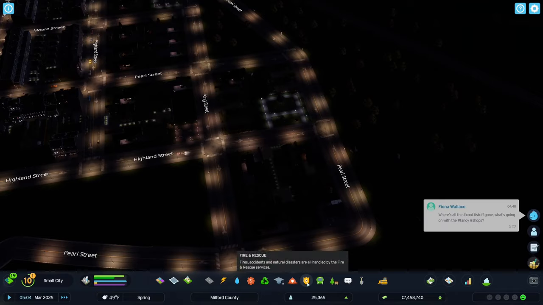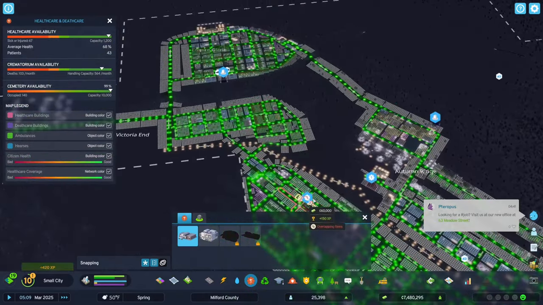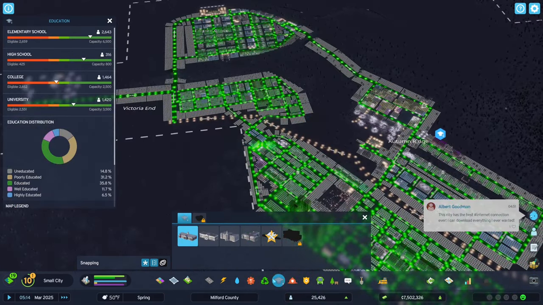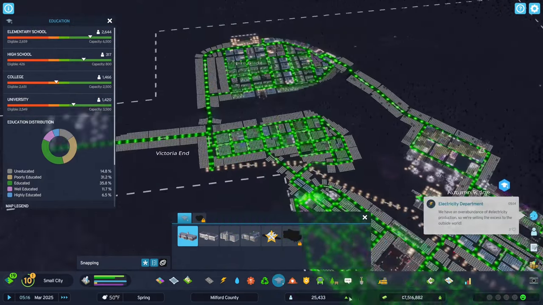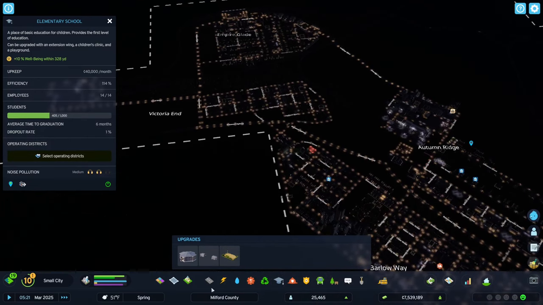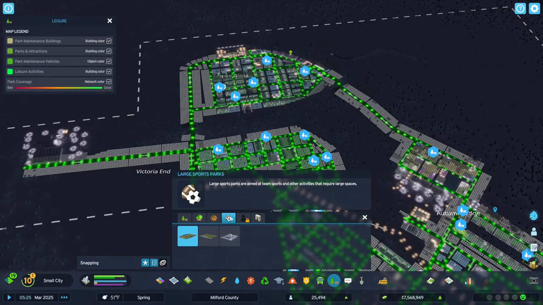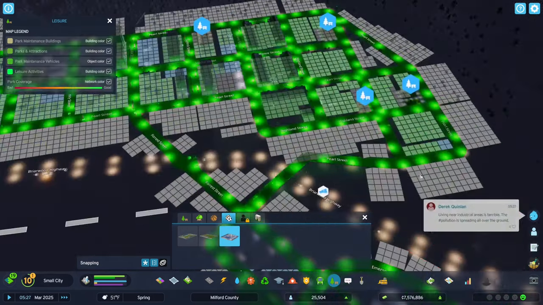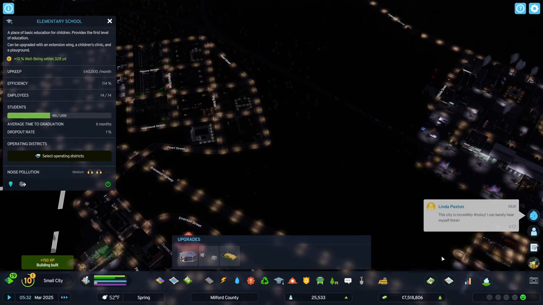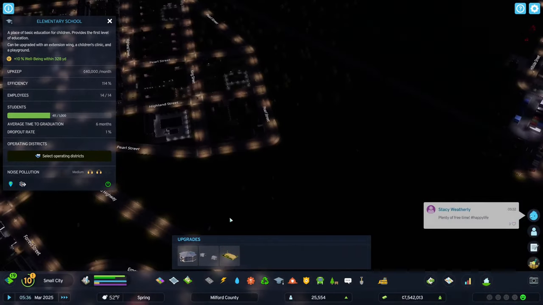Let's make, let's see how this school's doing. Oh, plenty of room. I'm gonna have a community pool here. If it fits. Cool. All right.